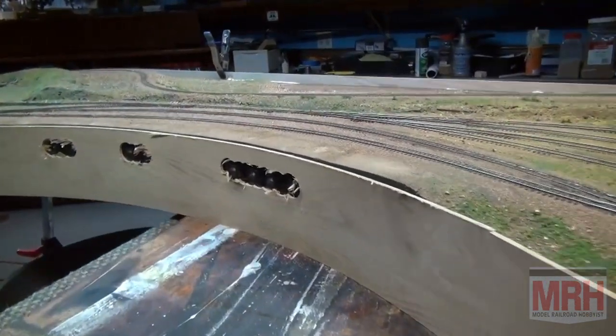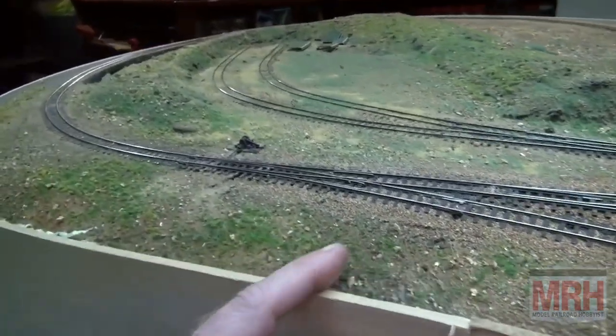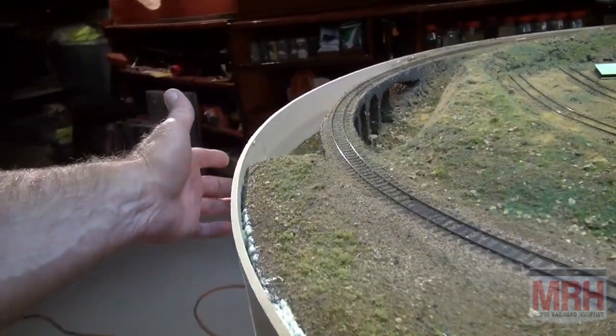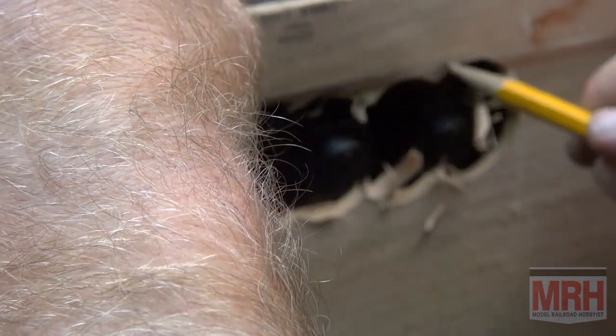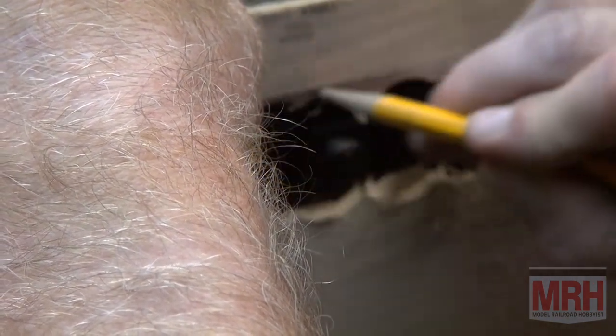And then what we'll do is we'll take a trimmer, and we'll run the trimmer along the edge here with a wheel on it, and that'll cut all the topography in the wood all the way around the diorama. Okay, first I want to draw the lines for the top two circles where they're going to match. There's going to be a nice top and round edges.